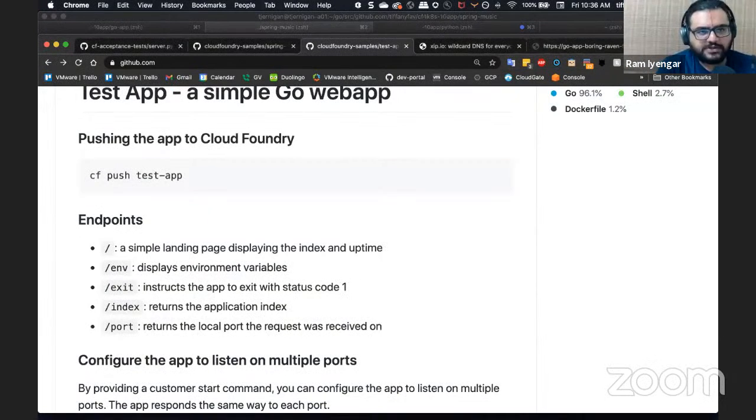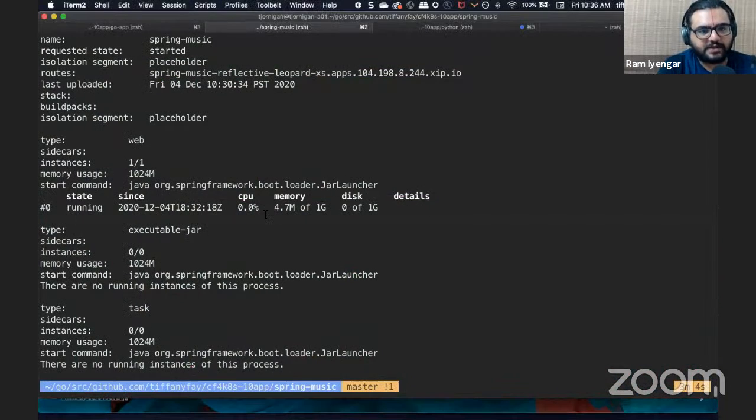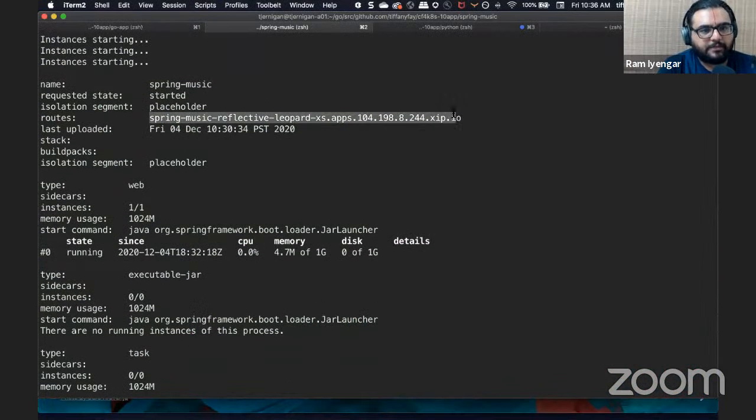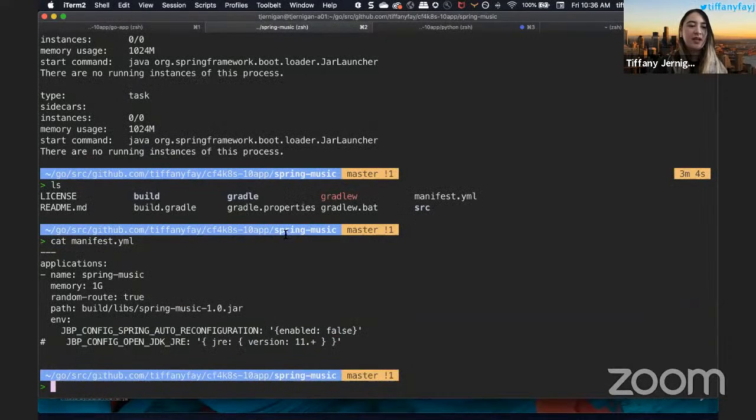Just out of curiosity, are these three different things something that you configured, or is it something that the buildpacks decided, and that is how it came about? Yeah, I personally did not. If we cat this manifest.yaml, it just has a few things for environment settings and where to put the path. But basically the rest was handled by the buildpacks.